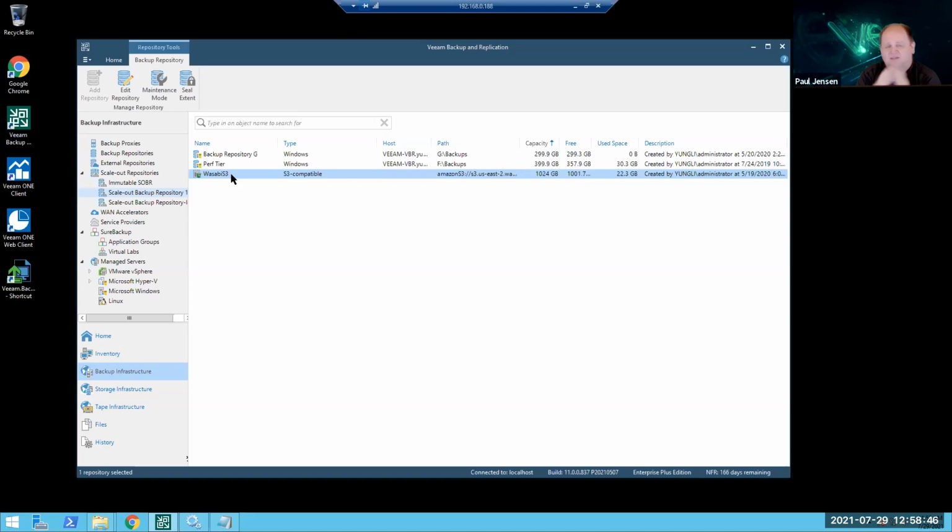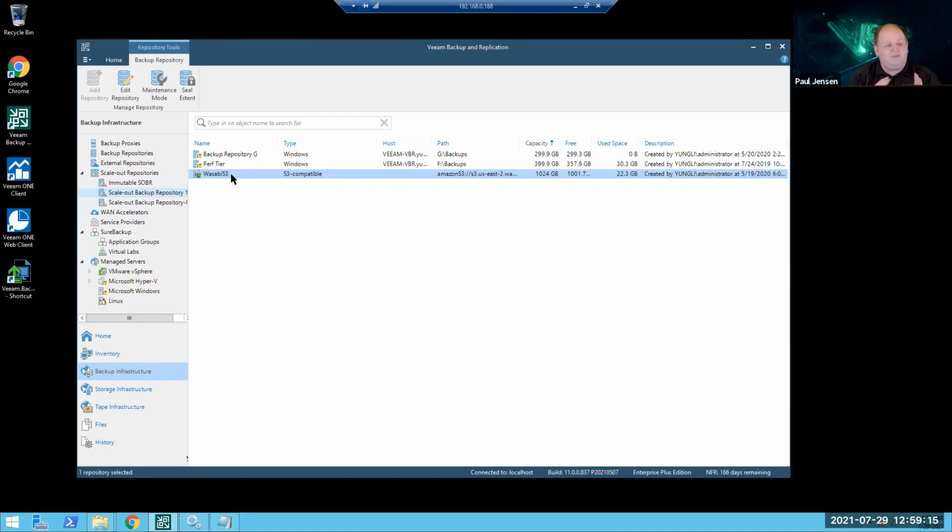So for instance, if I have a forever forward or any kind of a backup chain, and some of that data, because it's been unchanged, is still part of my local storage, Veeam has that understanding through its metadata of what's where. And it will only pull from those tiers because it's slower and it's more expensive if it needs to.